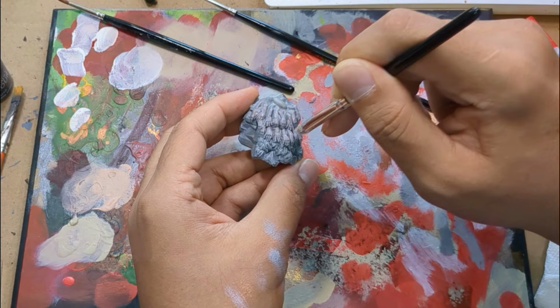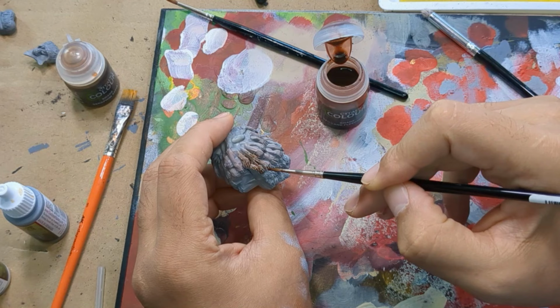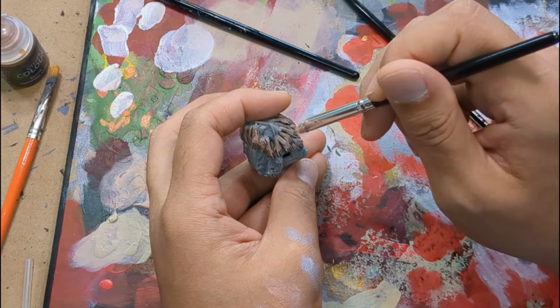But I felt it still needed a bit more definition so that the hands were more recognizable as hands, and I got that from adding a quick wash of Reikland Fleshshade. As before, I kept this wash nice and light and focused this on the fingers. Once this dried, I came back with a dry brush of Midland Flesh to lighten up those flat areas where the wash had stained it a bit more than I wanted to. Thankfully, this only took a quick few passes and I was happy.